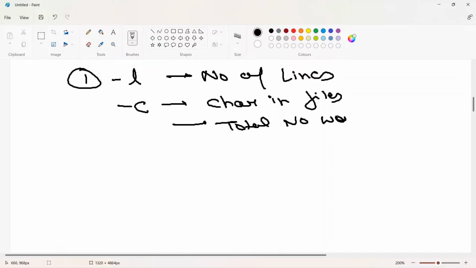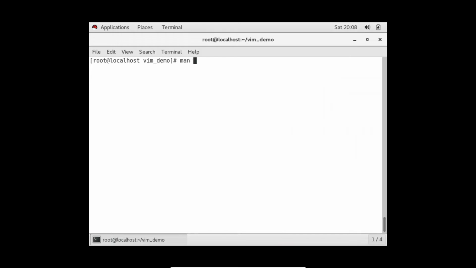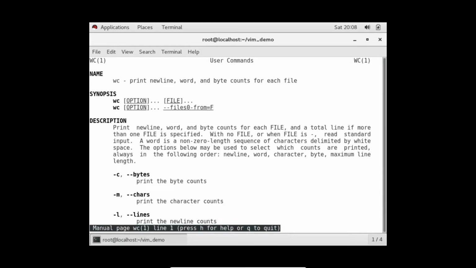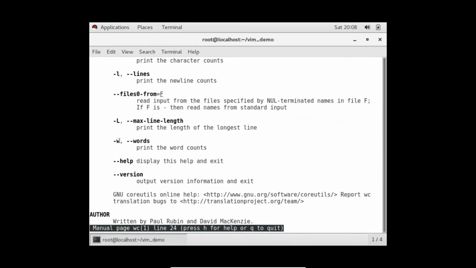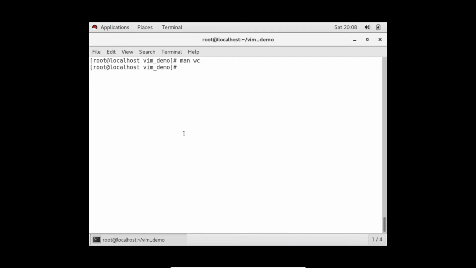Now what that option is, let's go to the manual and check for the word. So if you check somewhere here, -w is the option to check the words. Now if I do wc -l first, so in the first file named first there are 3 lines. So see, it has written only 3, not the full information.